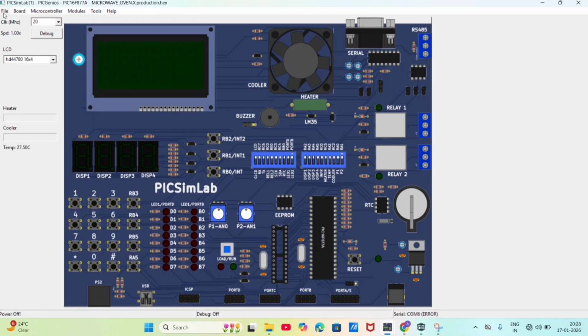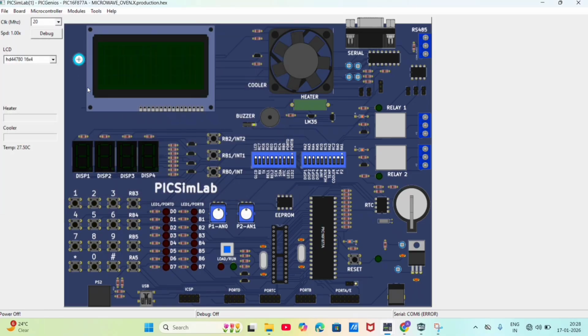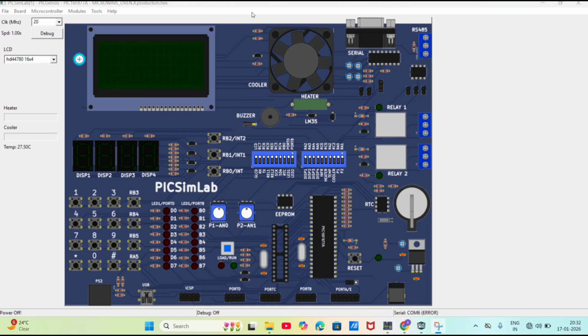Then after that, I choose load hex file. In this load hex file, I upload the hex file from here. This file I am going to upload. Then I set up the clock, which is already at 20 megahertz. Then I choose the LCD display, which I have as 16x4 here.